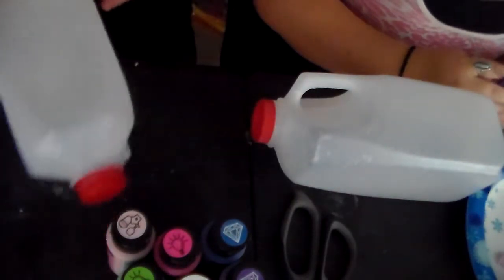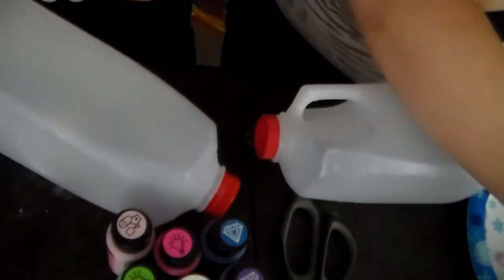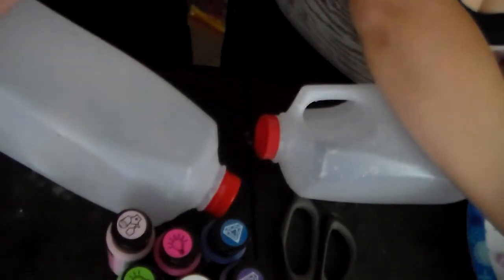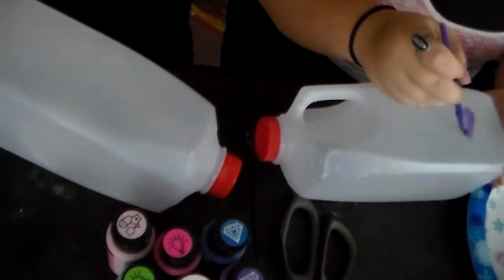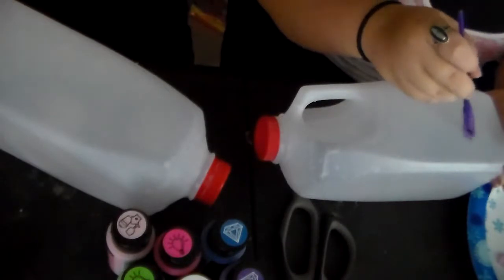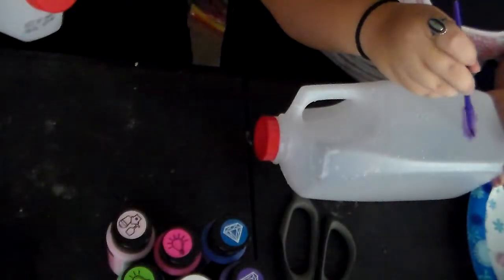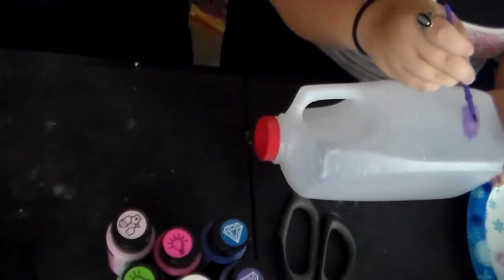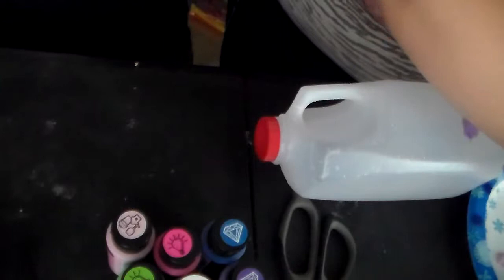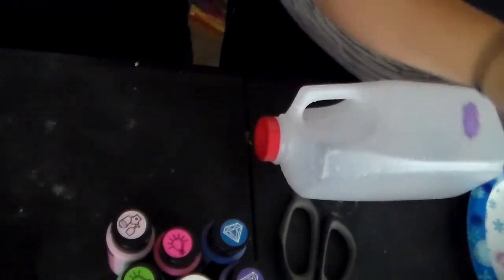Let's get started. So Katie, let's get started painting. I'm just gonna go ahead and pour out my paint here. Wow, that is dark. So metal. First thing I know I want to do is paint this lid, because that's gonna be the most uneven part of it, aside from the fact that the bottle is awkwardly shaped.